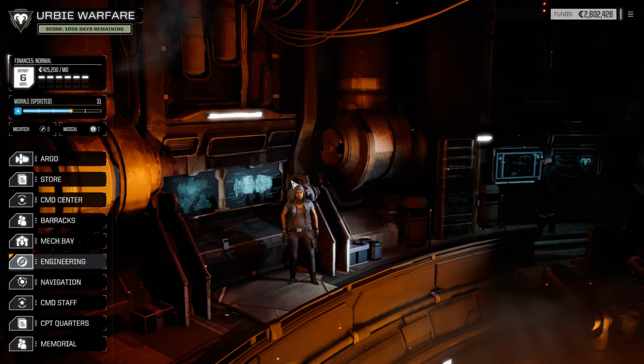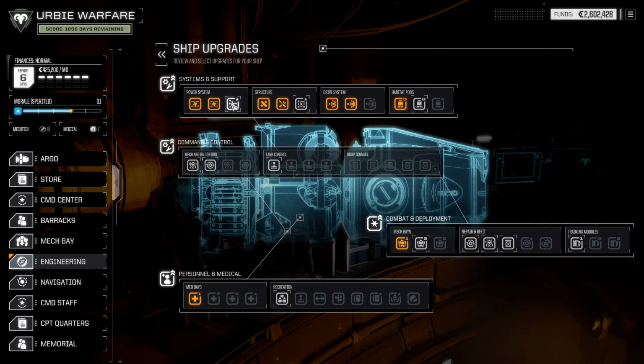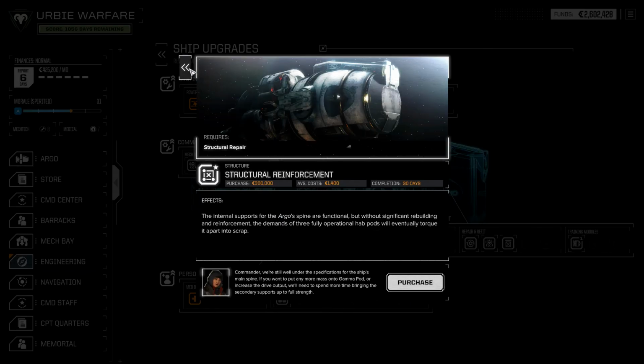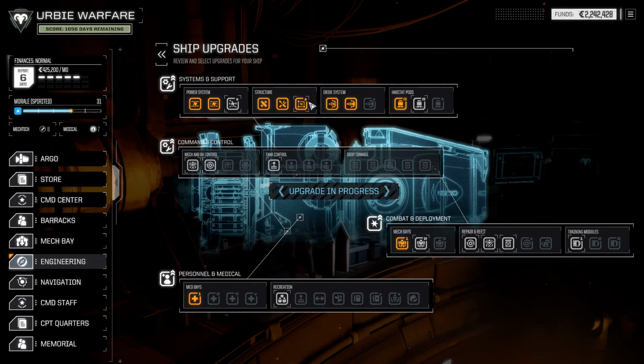Go into engineering. There are more upgrade options within 3062 than in the base game. The one that I really want is the next drive system upgrade, but in order to get that, I need to complete the high-capacity power conduits and structural reinforcement, which will take quite a while. And actually, we are going to start one of these right now, because may as well. A 30-day time frame is pretty high, but that's pretty expensive.